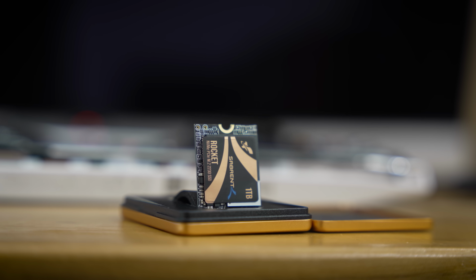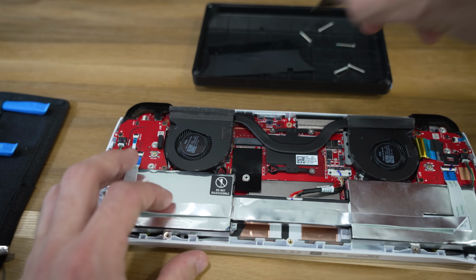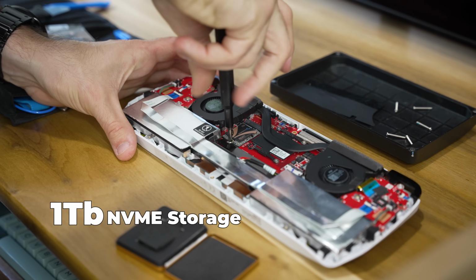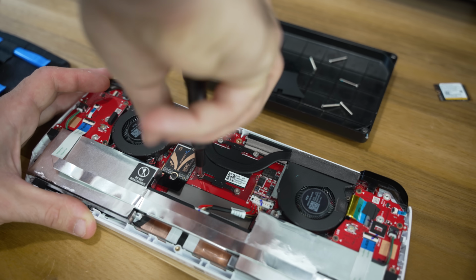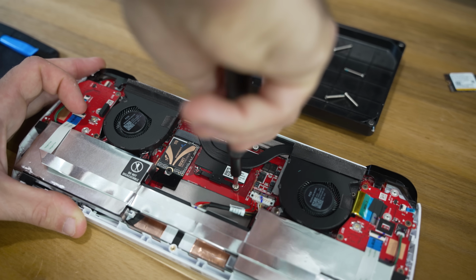And you can see that this is a special compact 30mm drive. I actually missed an opportunity to install a larger full-size drive here, but we'll talk more about that later. First, I wanted to solve an issue that has plagued the Ally since its launch. It cooks SD cards.